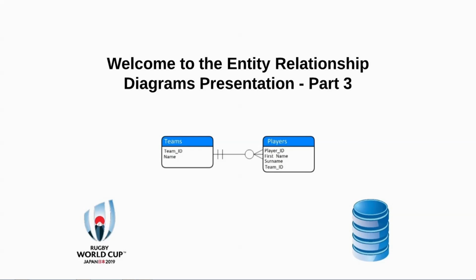In our previous presentation, we looked at how to create entity relationship diagrams and from that develop an actual database. We will now conclude our discussion by demonstrating how we can use a spreadsheet, in this case LibreOffice Calc, to extract data from our created database and by using pivot tables analyze various aspects of the data.